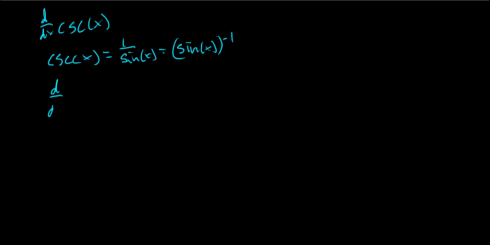And we could take the chain rule of that, and we know how to do chain rule, so let's do it, right? So we are going to do the derivative with respect to x of cosecant of x, and that is going to be equal to, so chain rule, we're going to move that power to the front, that negative 1, and we're going to lower the power by 1, that's negative 2, and then we got to multiply by the derivative of the inside, and we know that the derivative of sine of x is cosine x.